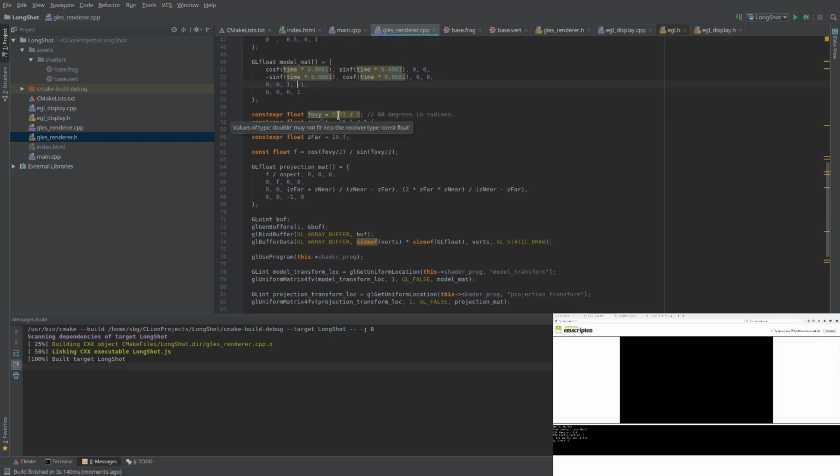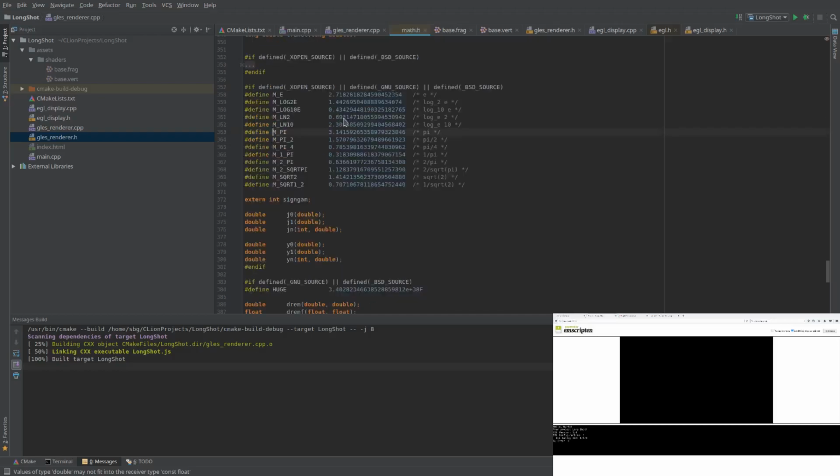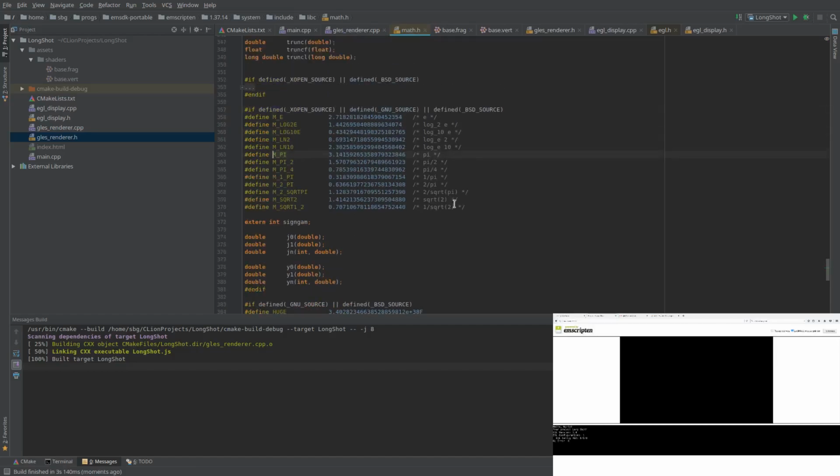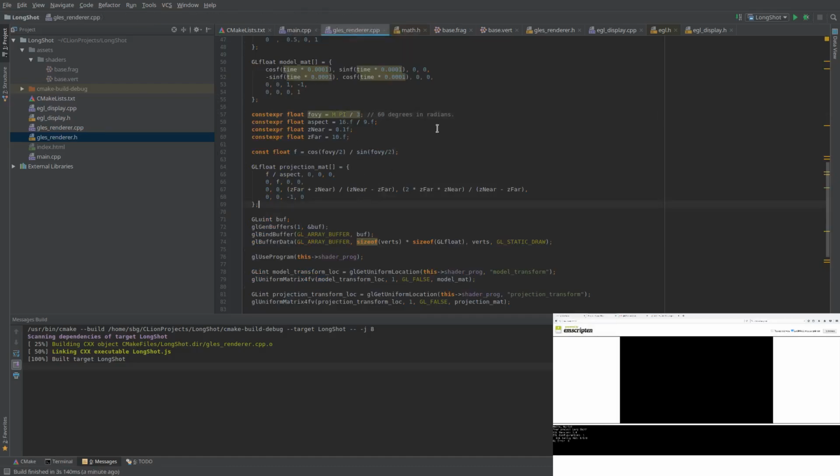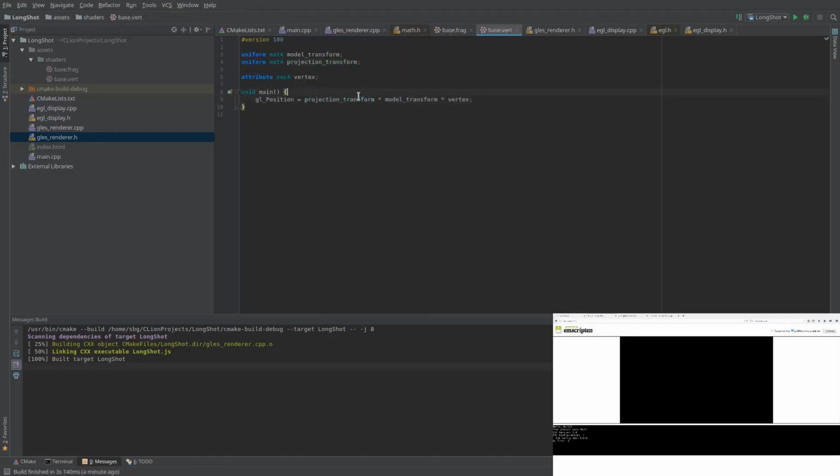So we agree that, yeah, M_PI is a double. I know that. By the way, best set of constants ever. So we're taking a vertex, multiplying it onto the model transform, multiplying it onto the projection transform, and that's our final position on the screen.